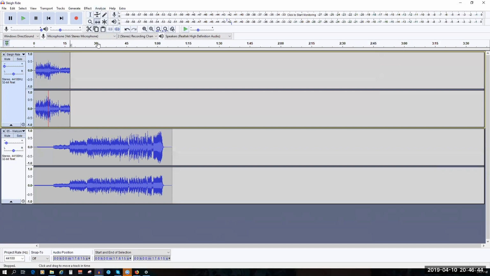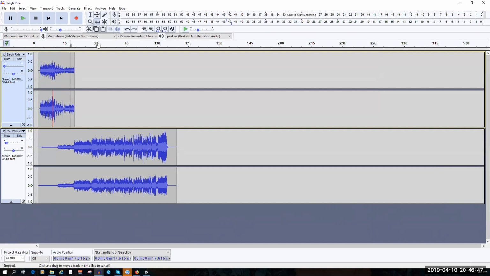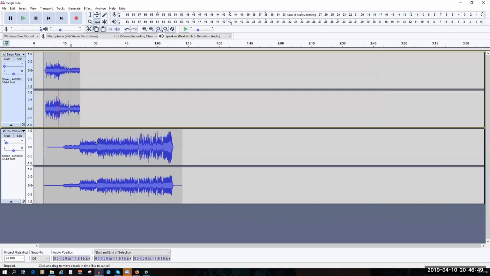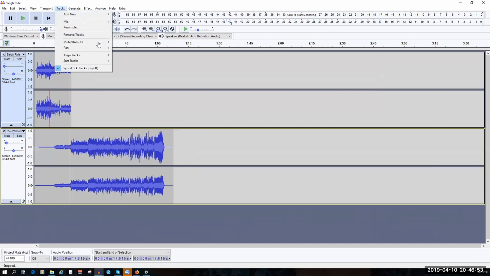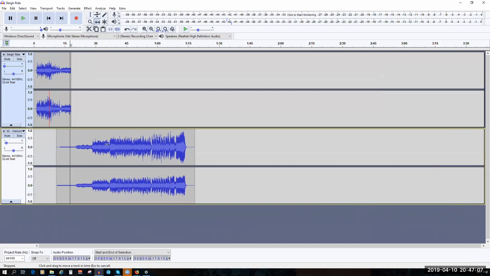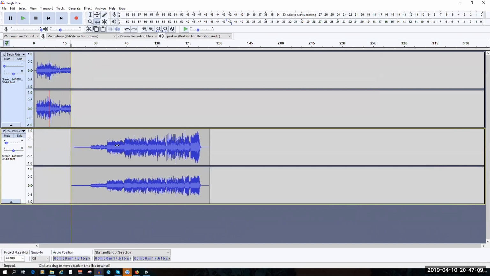So I'm just going to kind of eye it, and you notice these two tracks are moving together. Why is that? I selected the tool. Why are they doing that? The reason is I've got sync lock tracks turned on, right? So that's important, especially when you have multiple tracks and you're trying to move things around. You don't want to lose that continuity. So I'm going to turn that off. And now you notice I can move this bottom track just by dragging it, right? But what I want to do is have it fade into it. So I'm going to bring this here.